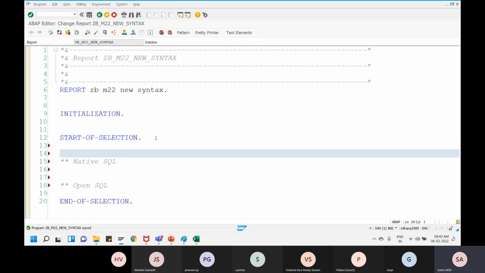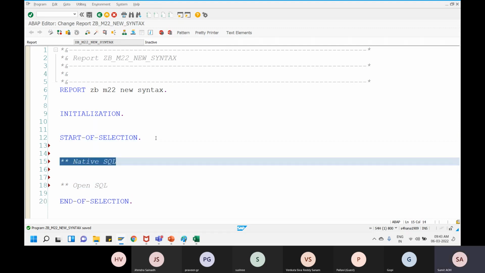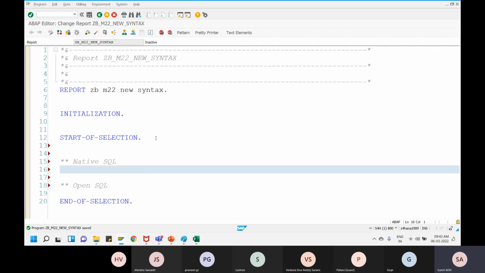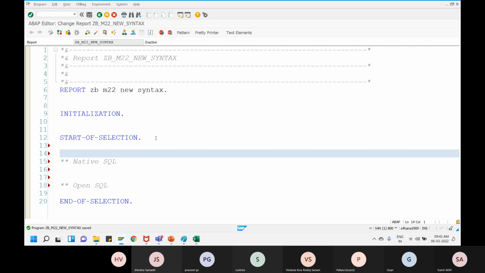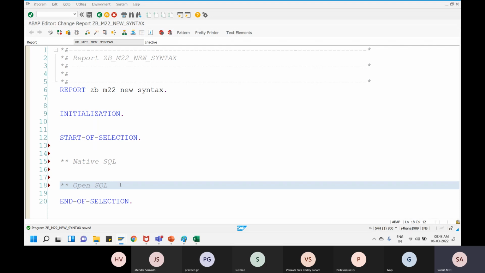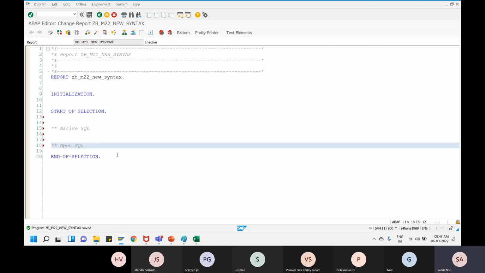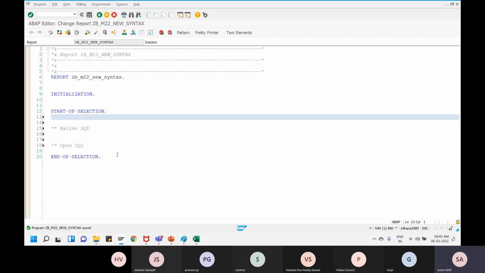The older one that we were using is called native SQL, which is native to the coding that we are doing, and then it is converted to the database-specific syntax. The syntax that we are following right now is called Open SQL because it is openly understandable by the database. So we are avoiding any conversion in between, or as much as possible. For certain things, like inline internal table declarations, we need some conversion, but we still try to avoid it as much as possible.